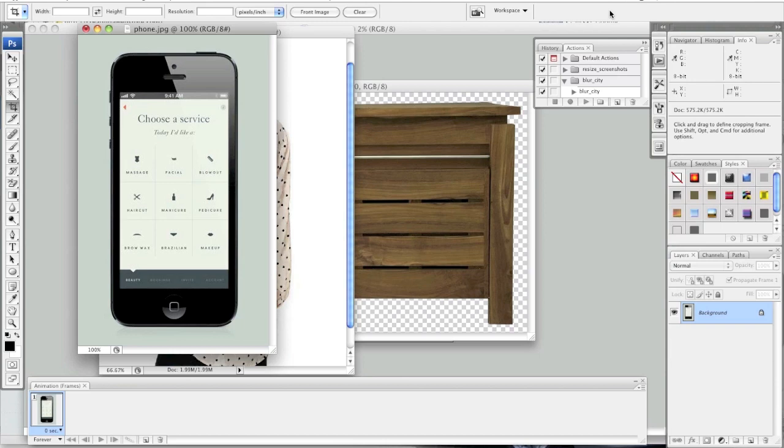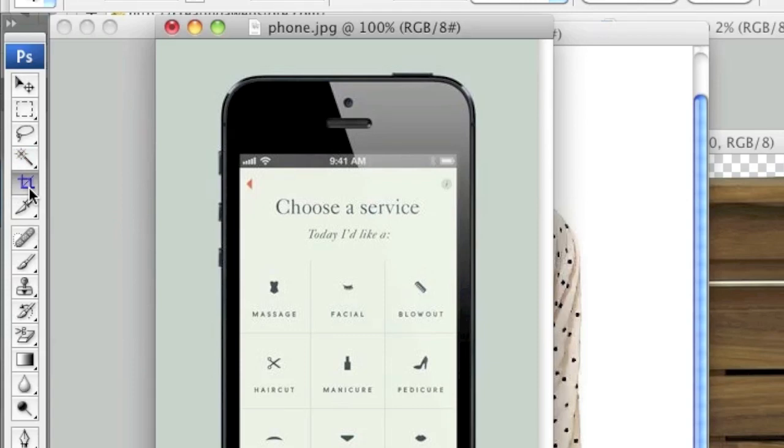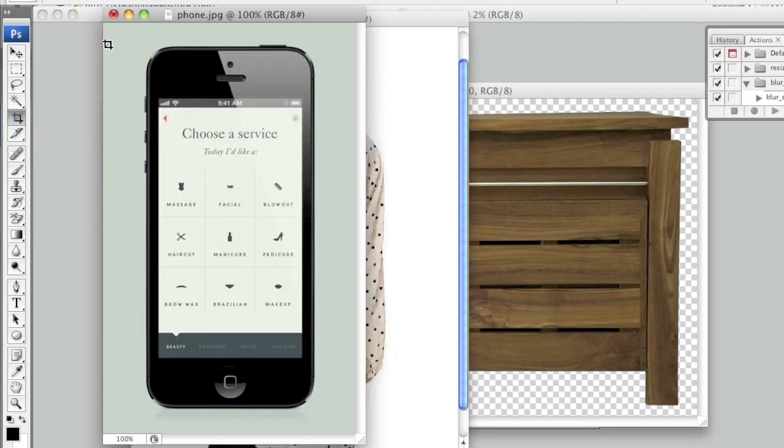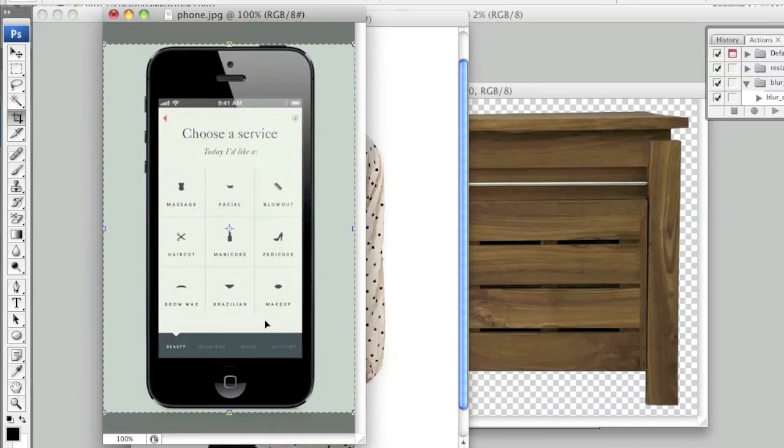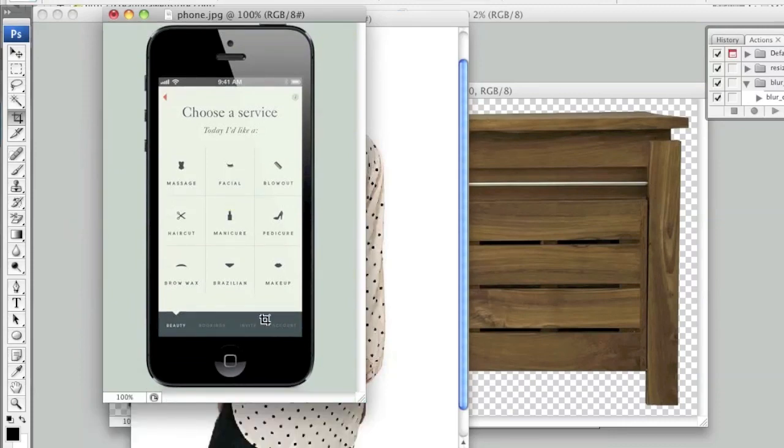What I'm going to do is get closer to the object. To do this, I'm going to select the crop tool. I'm doing this because when I resize the image, I want more of the object to be visible and less of the background to be visible. So I simply hold down the left button on my mouse and drag the selection, and then I left click twice for the crop to take effect.